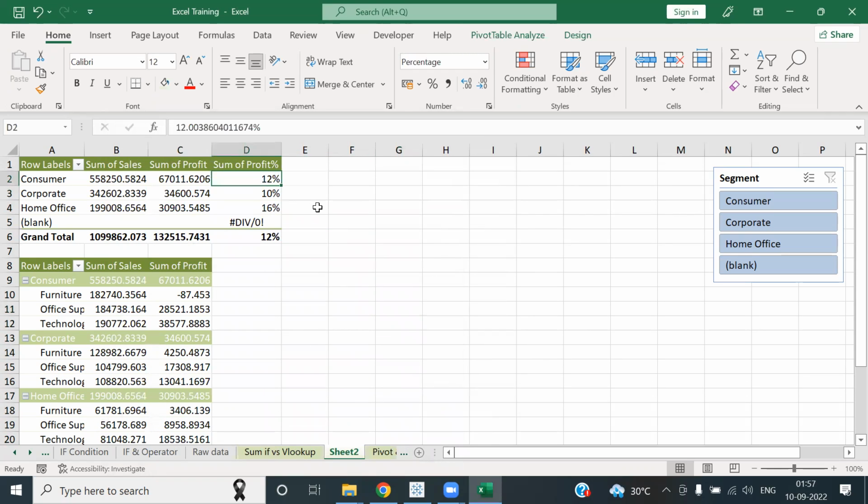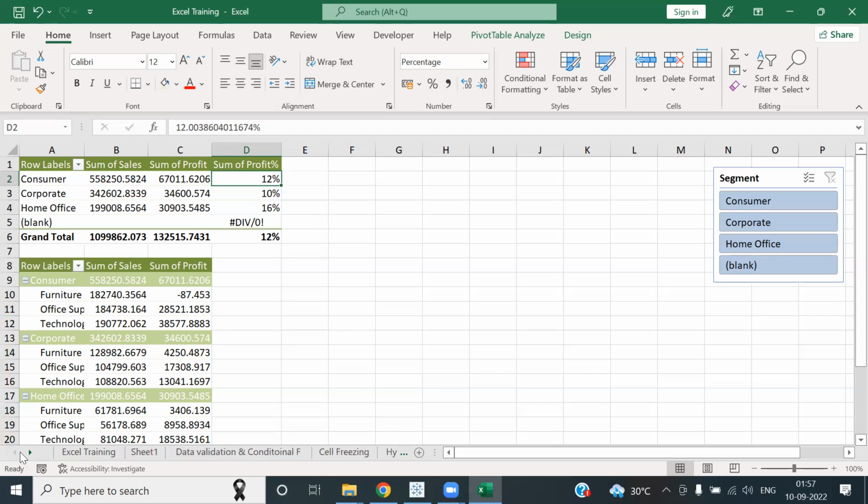So again, a very important topic. Calculated field: once you get into data analytics and do some complex analysis, you definitely have to make use of calculated fields. And this particular concept remains the same in all the BI tools. We have Tableau, we have Power BI. All these tools make use of calculated fields. Something very important to learn.